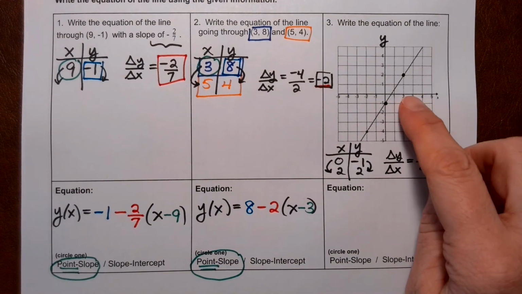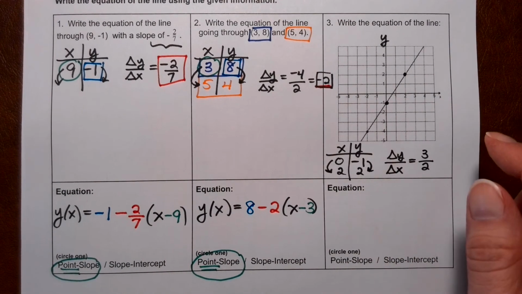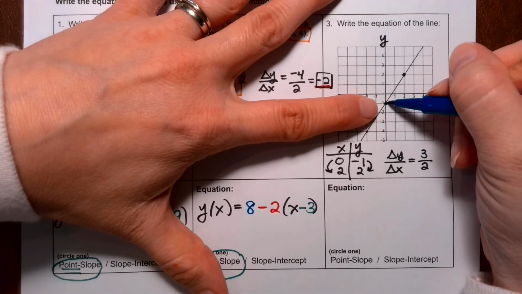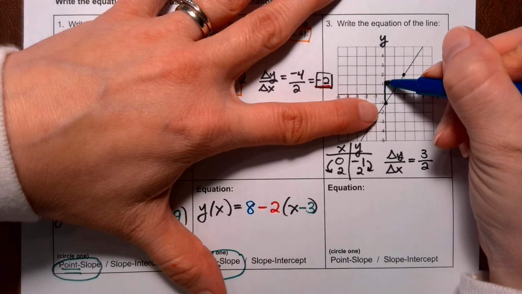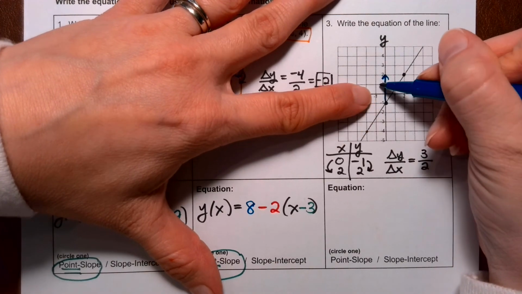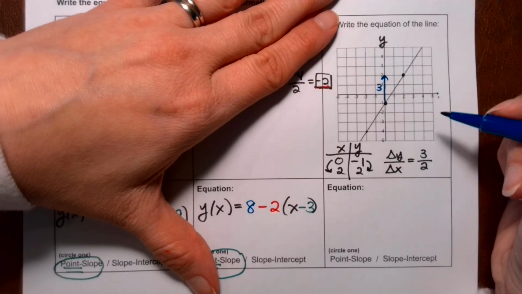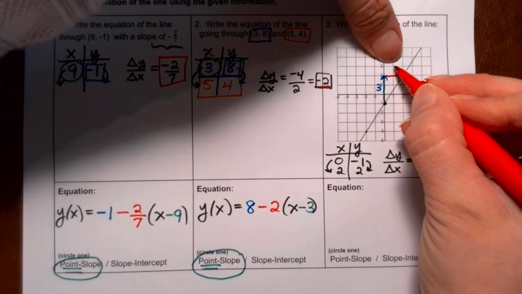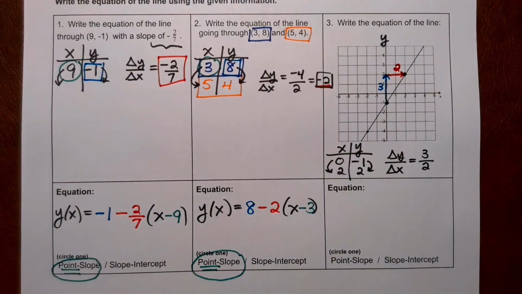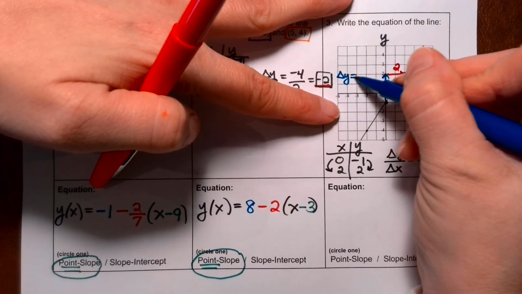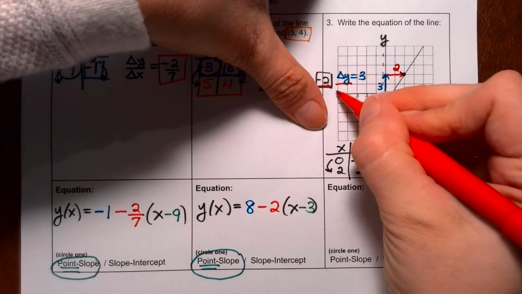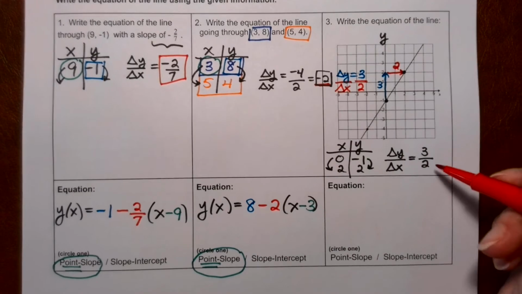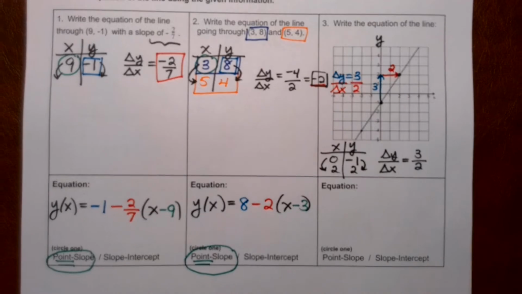Okay, you can also find your slope from the graph, okay, by doing rise over run. So you always start at the lower point. Okay, and how am I going to get from this point to that one? I'd have to rise up 1, 2, 3 boxes. And then how much do we have to run over? We're going to run over 2. Okay, and remember, delta y goes on top, delta y over delta x, okay, gives me 3 over 2, which is exactly what we found by taking those numbers and calculating it from the table.